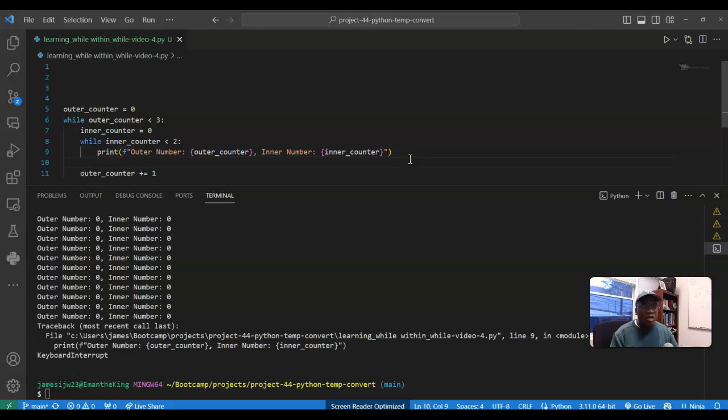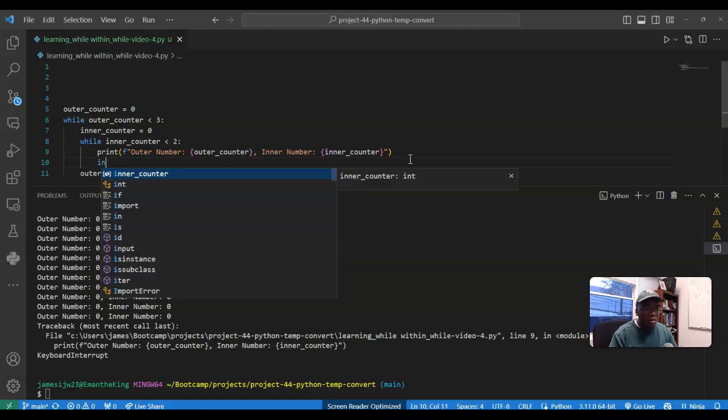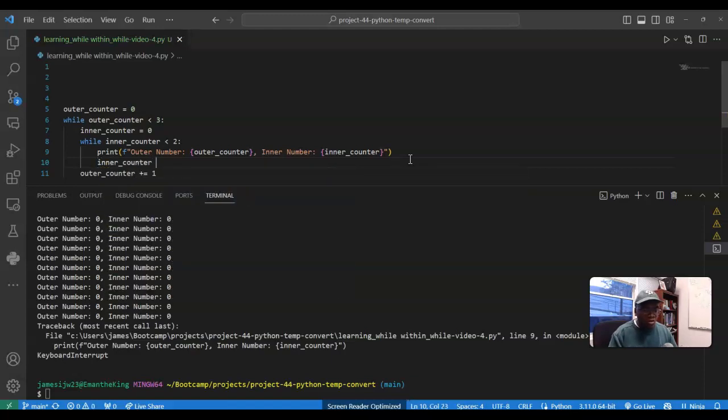But ideally, we increment inner counter with plus equal 1. It doesn't always have to be 1. I'm just trying to keep it simple so that we can work it out. Now that we've incremented it, it's going to stop right before 2.